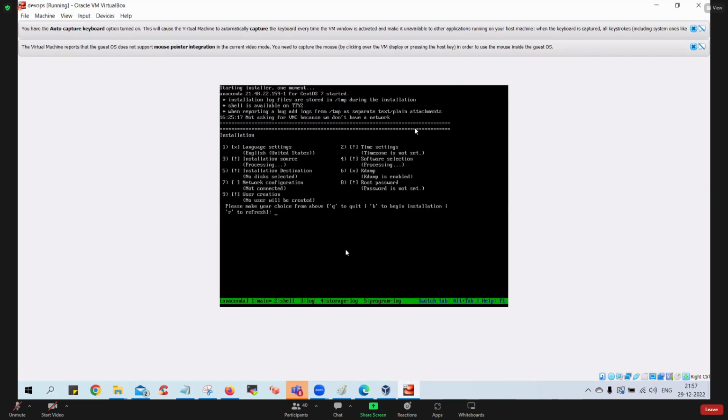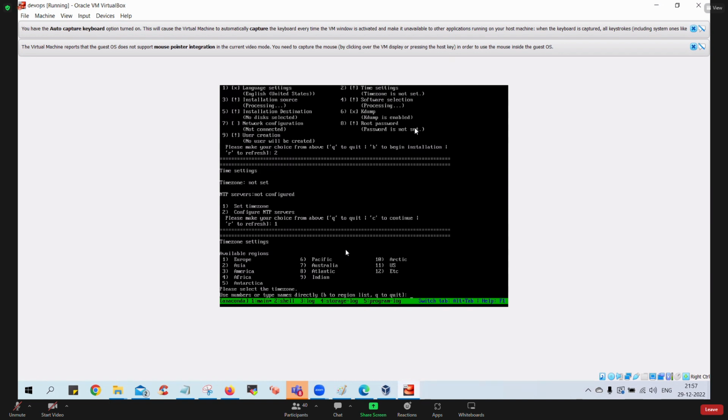First is already X, so we'll not disturb. Second one, I see the exclamation, right? So I'll enter the number 2 and press enter. Second one is all about time settings, guys. Now it is asking, do you want to set up the time zone and do you want to configure the NTP servers? We want to set up the time zone, so just press 1 and press enter. Got it now?